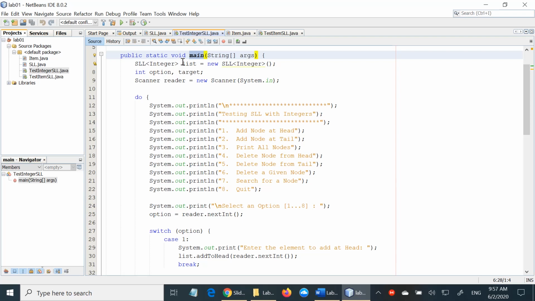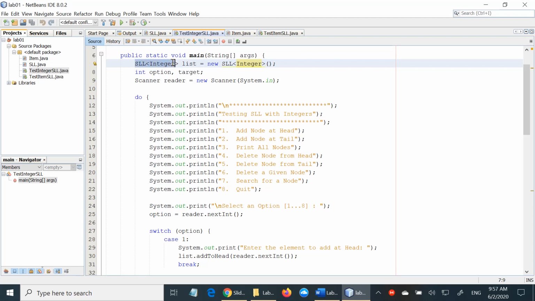is we create an object of our SLL, because this class is designed just for the purpose of testing the singly linked list class. So to test the singly linked list class, you need to first create an object of the class. Okay, so we have here SLL of integer. It is at this point that we define what is our T. Remember, the singly linked list is generic with a type T. So when you are testing it, you have to actually give the actual type. Here we are testing it with integer type.